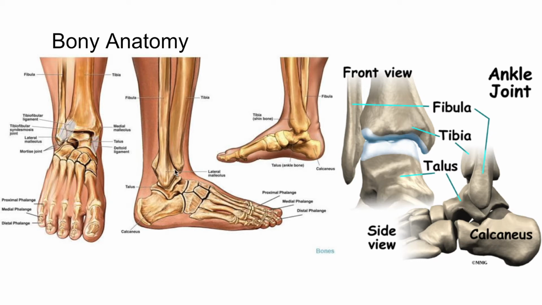A couple of other things to point out for bony anatomy. When looking at the lateral aspect of the foot, it's important to understand where the base of the 5th metatarsal is as a relevant point of anatomy. It's also important to understand the shape and contour of the calcaneus and how it articulates with the talus, as this joint is fairly complex and less well understood by an average clinician.